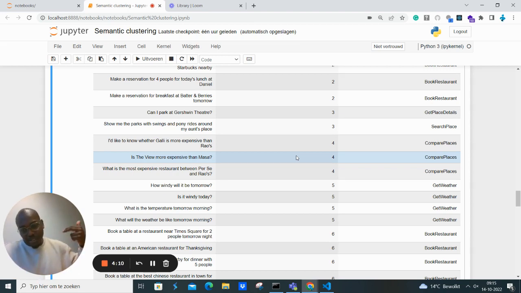This can help us to detect intent, and it can also give us an idea about intents, right? So that we can discover intents and also if they are correctly labeled or not. And this is very powerful when it comes to creating intents from a lot of data. So if you have thousands or 2,000 sentences, or even more than that, semantic clustering can help you to group this data and make it more structured, so that you can easily label this data afterwards or check if your intents are correctly labeled or not.